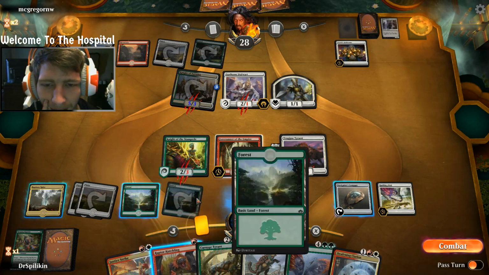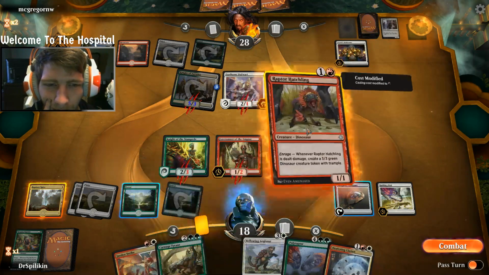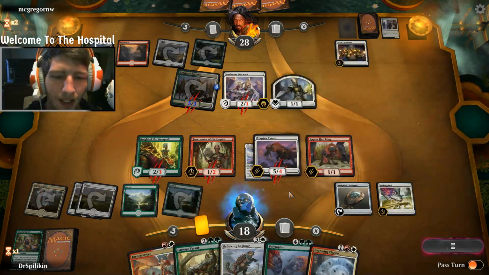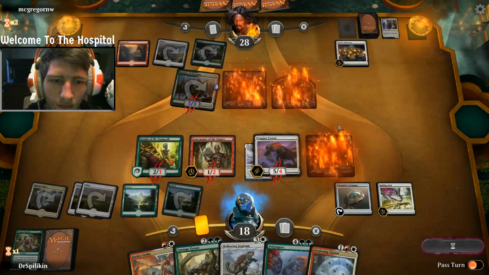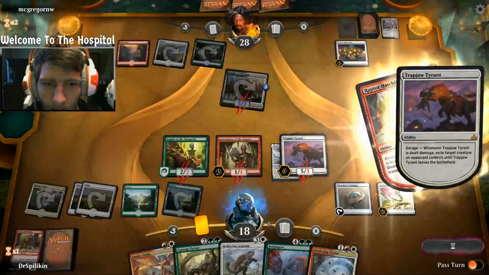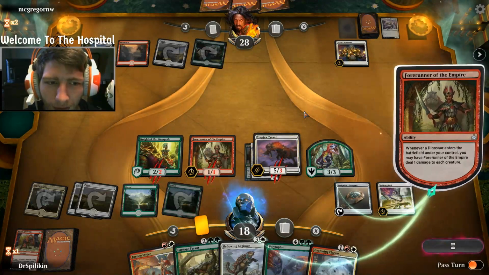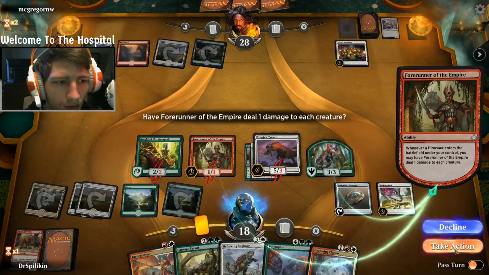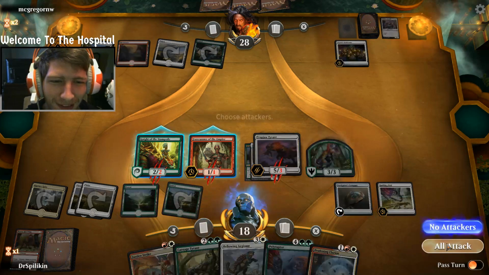We can play Raptor Hatchling. Thing is, it's gonna die, but it'll also deal with those 2. Yeah, actually, we're gonna go and play Raptor Hatchling and activate the effect. Get rid of all of his creatures. Give us another one. Decline. That would kill our Forerunner. We definitely don't want to do that.